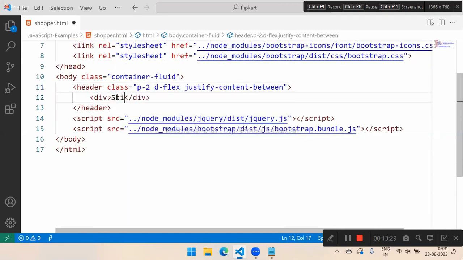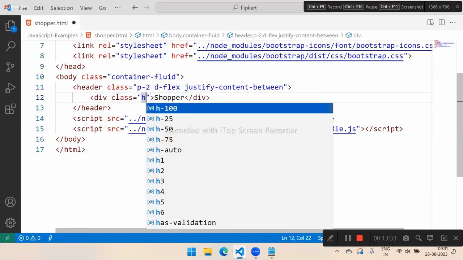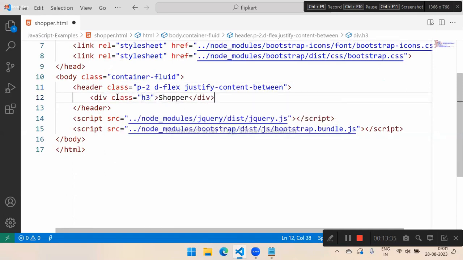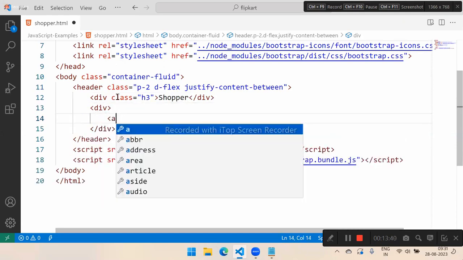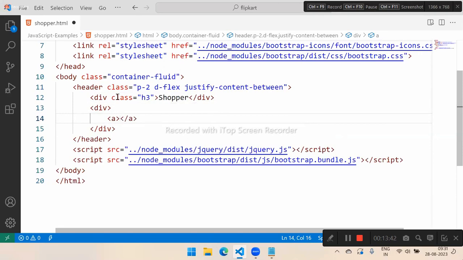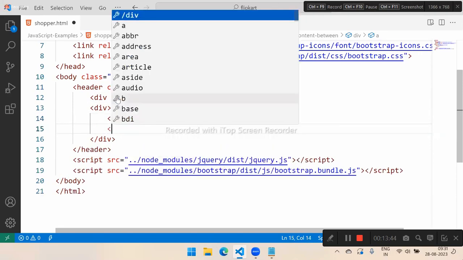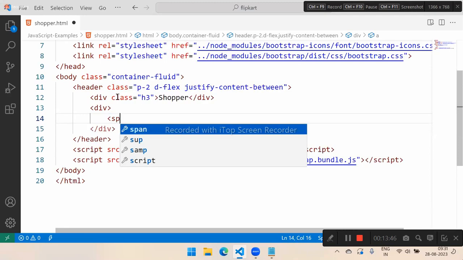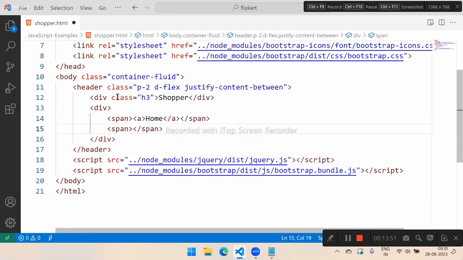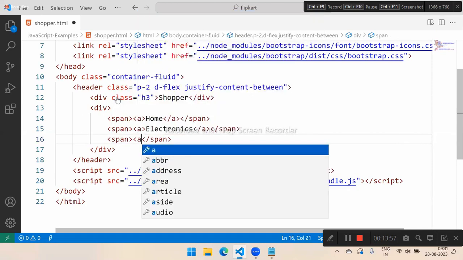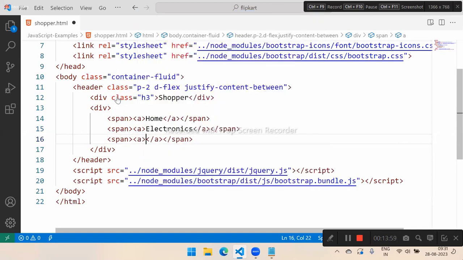We have a shopper, and for this we will keep the class h3, and we have another div. In this we will have an anchor, and this is like home. Another one we will put in a span and anchor, electronics. Then span anchor, whatever categories they are having, I am giving them.